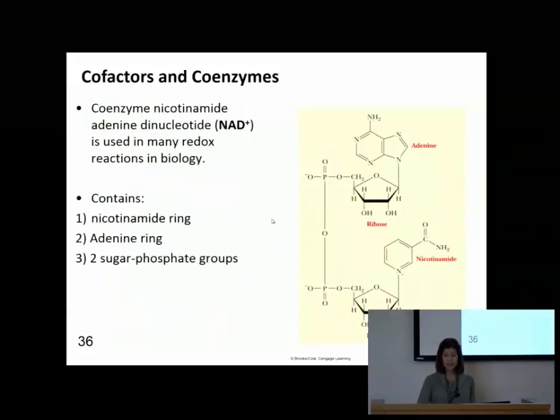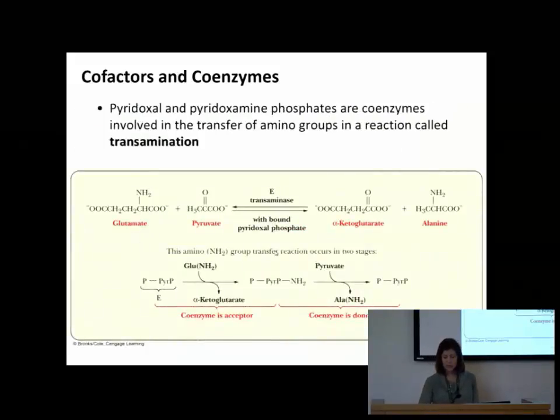So here, the polypeptide chain is E-transaminase. That's the enzyme. And this peroxyl phosphate is the coenzyme, which is what's being bound to this enzyme to make it active. What it's going to do is move this nitrogen group from glutamate to the pyruvate in order to make alanine. So in this mechanism, the nitrogen, the amine group, comes off of the glutamate, goes onto the peroxyl phosphate, and then it passes it to the pyruvate and makes alanine.